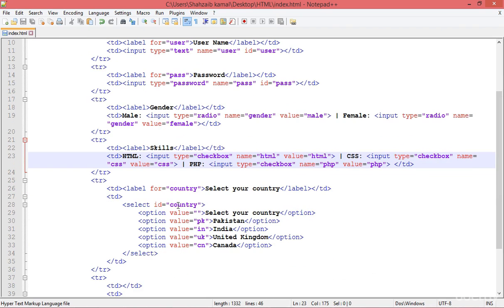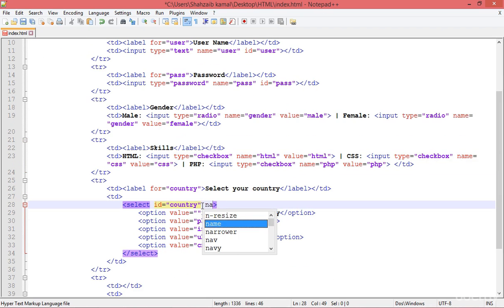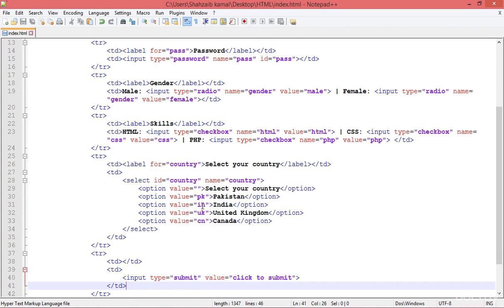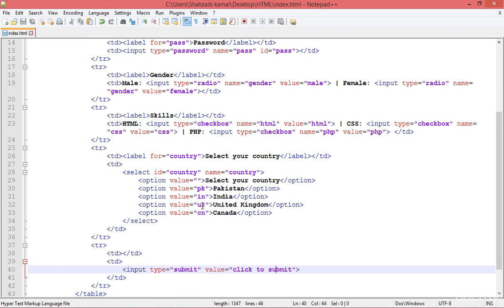By the way, when you want to send the data, you should create names for all of them, the user, the name, password, or whatever you prefer. All these things will be sent to the PHP and will be called by their names. The gender has the name already.